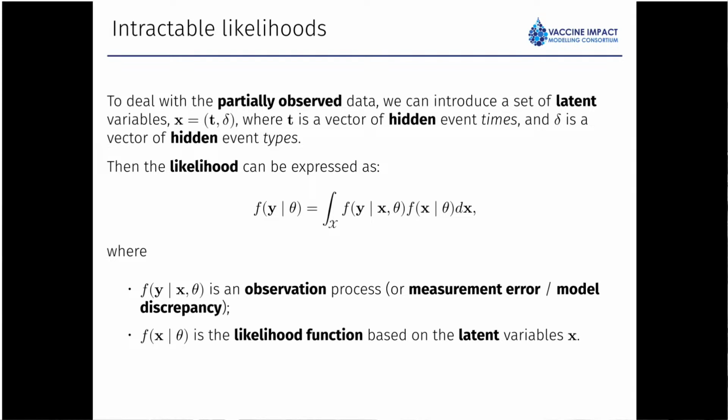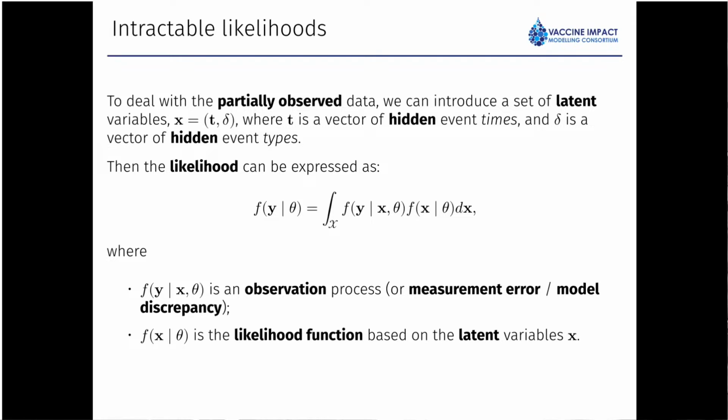So we have a bunch of missing data, and in order to deal with that, we need a model. But fortunately, we do have a model, right? We have whatever model we're building, our SIR model, or SEIR model, whatever. And so one approach, at least from a probabilistic perspective, is to use what we call latent variables. And when I talk about latent variables here, I don't mean latent as in the incubation period of a disease. What I mean is latent as in unobserved, all right?